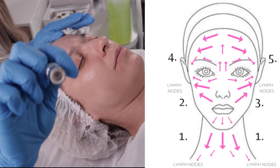If you feel the area is too big, too large, you can break it in the middle and just carry on. Okay, so we can do that. So I can do that from here first. And then from here now, I will drain to here. One, two.